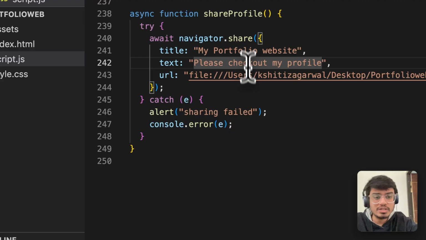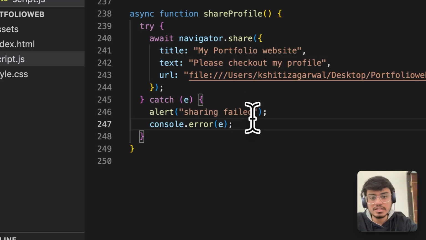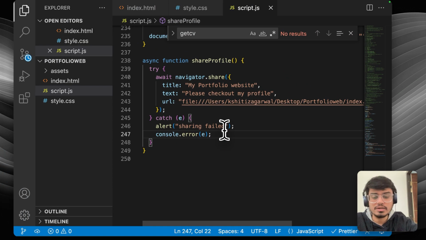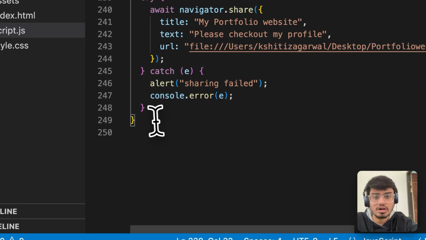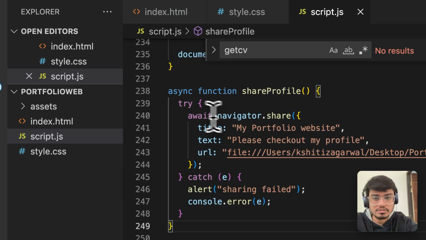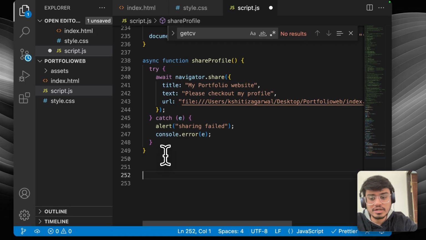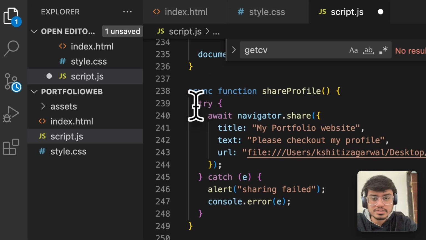Okay, so the next thing that comes into the picture is checking if sharing is possible or not. So all this is fine. Let's say I create another function, async, or for now let's comment it out.